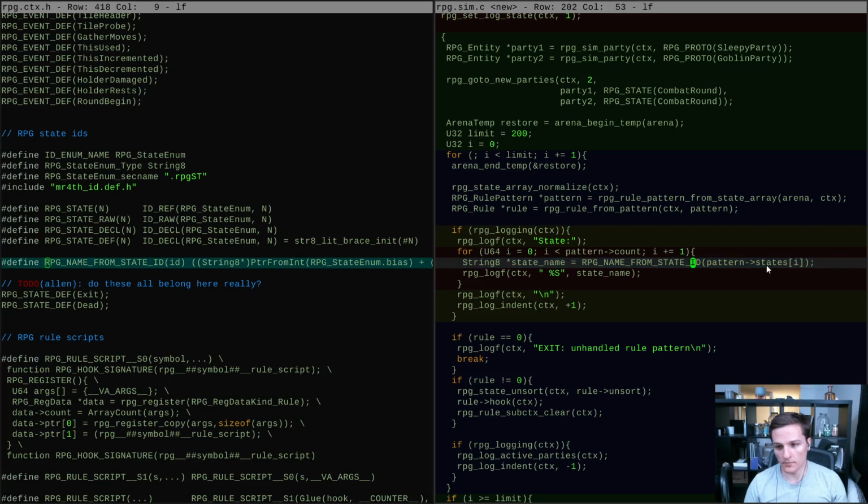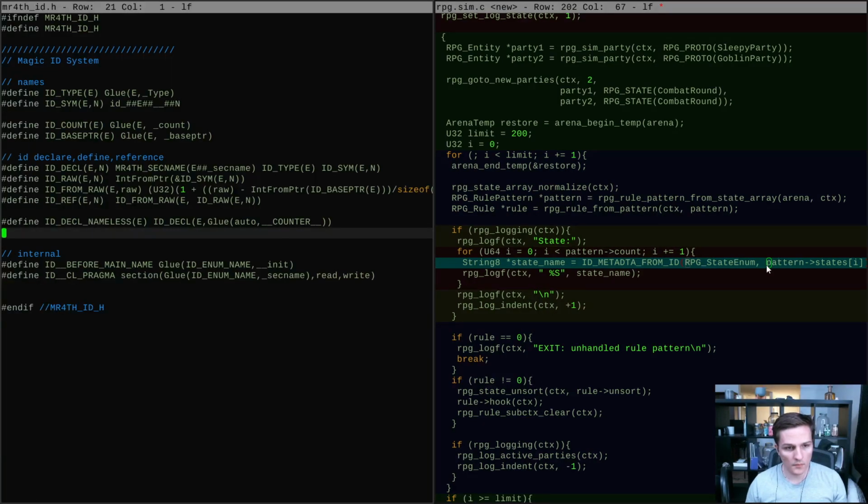So then this can be ID metadata from ID, RPG state enum, that's all of this.